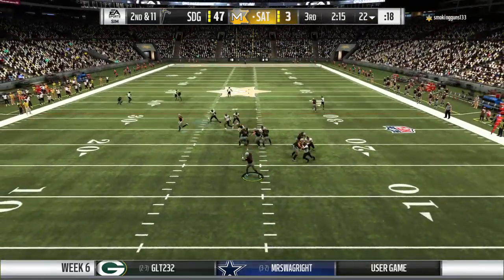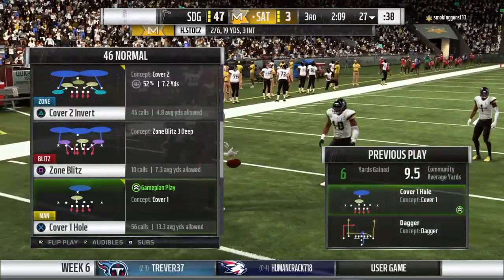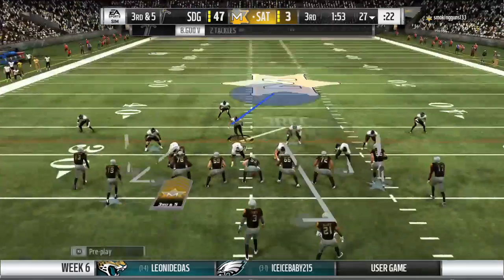Out of the gun, they'll look to throw to the left side here for Eifert. And they'll bring him down at the 27-yard line. 6 yards is the pickup, and that'll lead to a 3rd down. That's a staple of this offense. Drag route to the tight end.